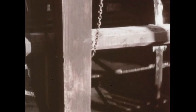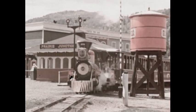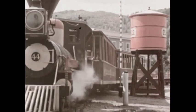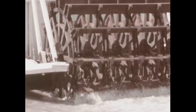But water in another form was coming into common use in the 1850s. Water in the form of steam. In the world of Bill's great-grandfather, steam first became important as a source of power to drive machines. It was used to drive steam locomotives and to turn the paddle wheels of steamboats.